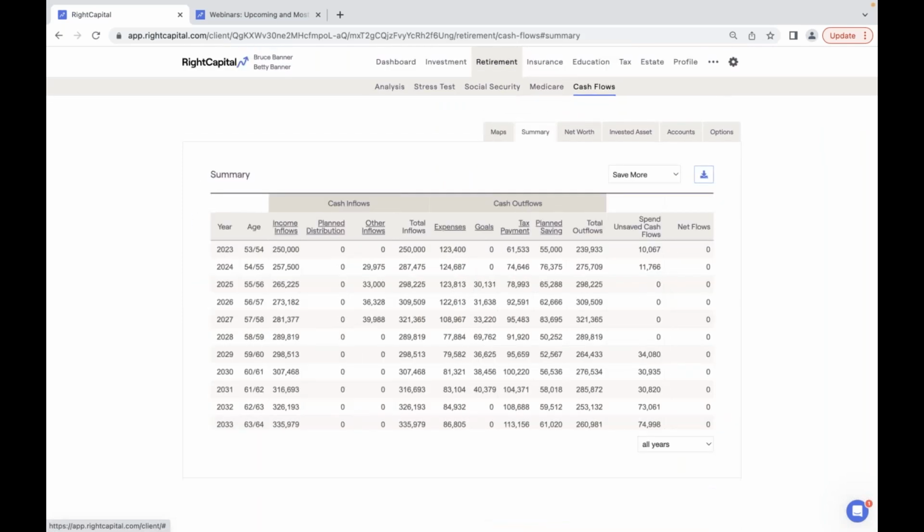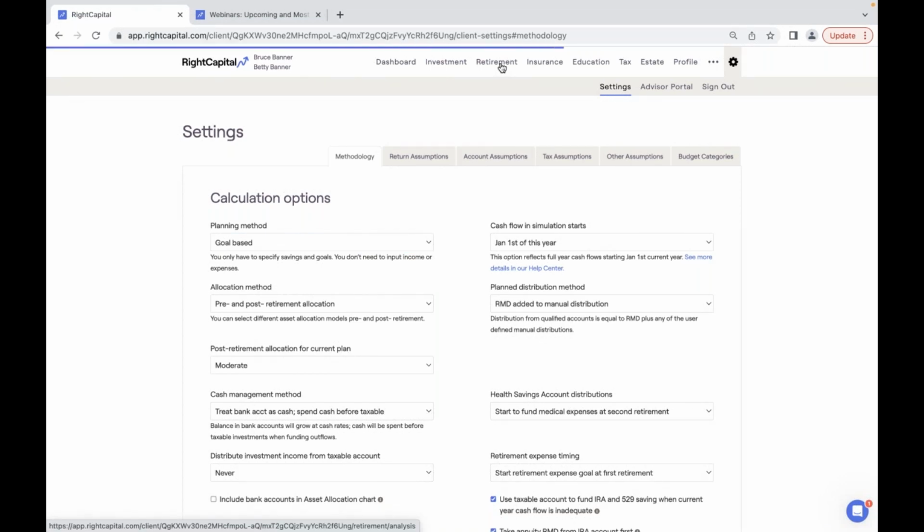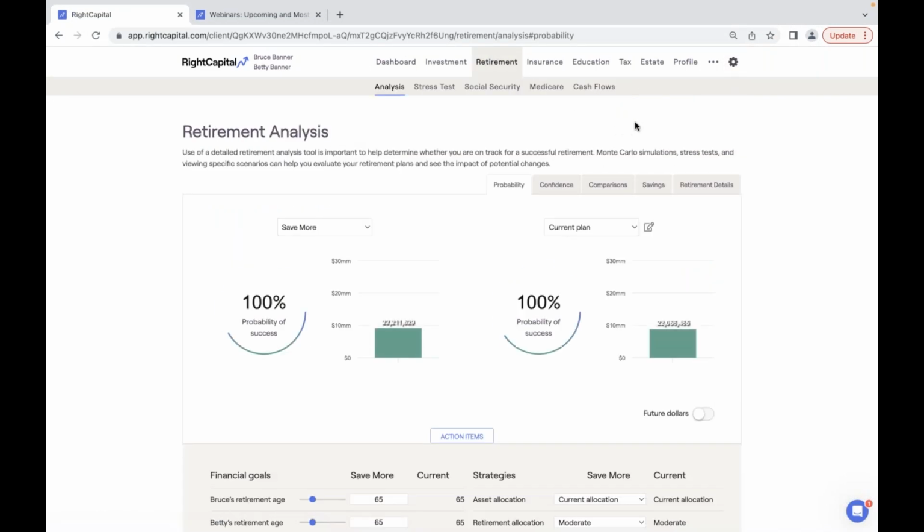But there's one more thing that I always like to bring up, and that is as well that some of you might see a different view. And I just want to remind you that if you're using a goals-based financial plan, you actually won't see the cash flow tables, because in a goals-based plan, we're not factoring in income or expenses. Those variables are ignored. So you're really only going to see the net worth, invested assets, for example. So just as a reminder, if you're using a goals-based plan, you really are losing the value of that cash flow table, because again, we're not factoring in income or expenses in pre-retirement. So that's just something you want to be aware of. So if you're seeing a different view, that is likely why.